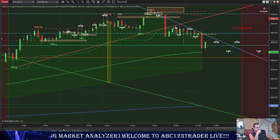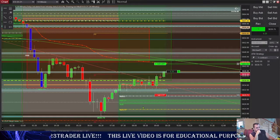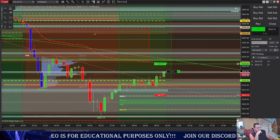And then, thirdly, let's take a look at where we are right now. See, we're just breaking out of this zone. Hopefully I can get to the VWAP. 12 ticks, that would be 3 points. And what I'll do is really quickly see where the volume point of control in that zone is. So I'm just right above the volume point of control here.